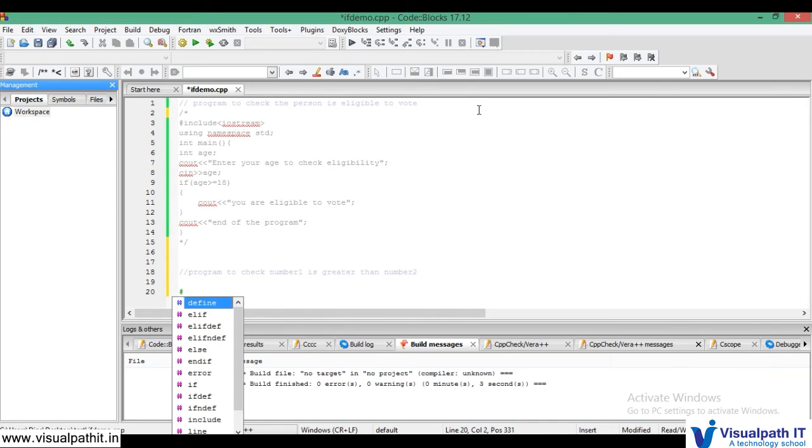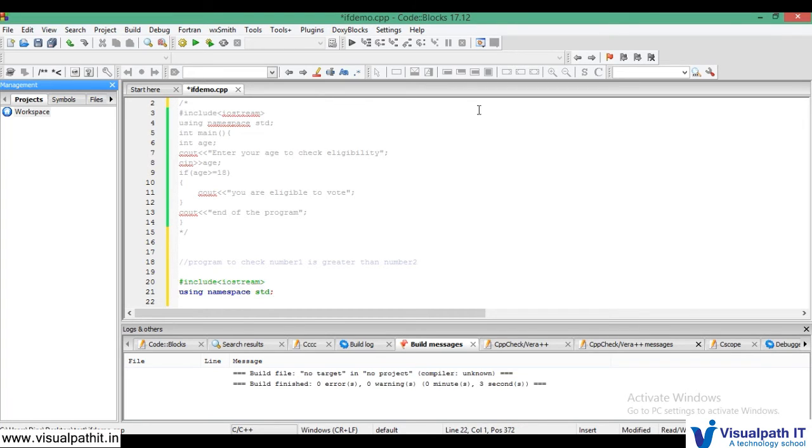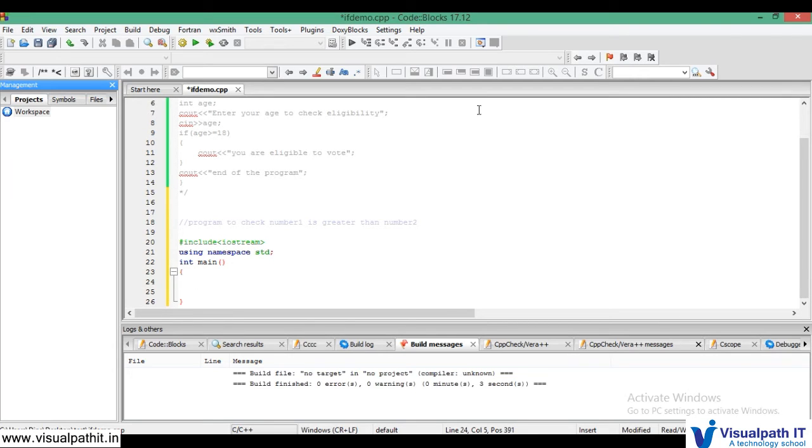Okay, so #include <iostream>, using namespace std, int main, int number1, number2, cout, enter number 1 and number 2.